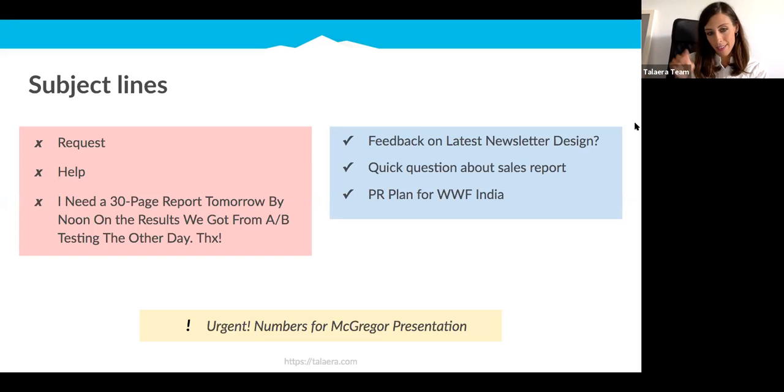And what about this urgent that I wrote at the bottom? Can you use it? Yes, if it's really urgent. If you send me 4 things urgent a day, I'm not going to believe you. And then I will start not giving it the priority that it might need. So use them sparingly, just when needed.